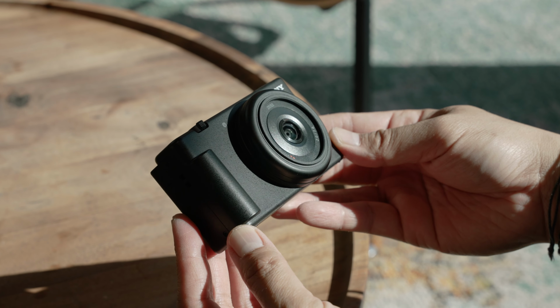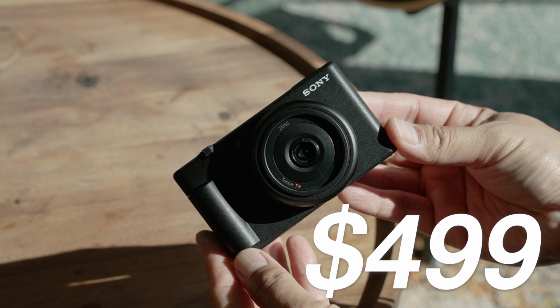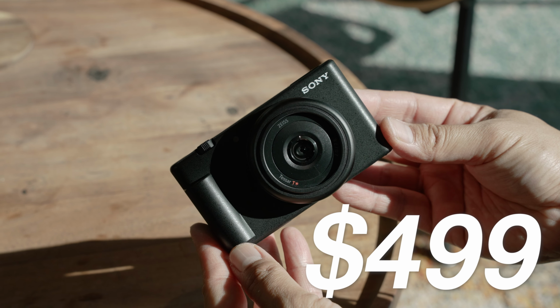Do I wish that the ZV-1F had an internal electronic ND? Of course, that'd be really cool, but I think that's reserved for the ZV-1. Also, the ZV-1F is a very budget-friendly camera at $499 US. So you are gonna have some compromises with the camera, like the lack of an internal electronic ND.